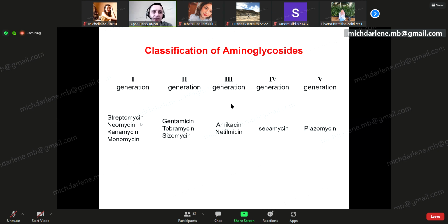Today, these drugs are very rare in daily practice. And maybe students who discuss tuberculosis in their classes thoroughly already noticed that these drugs are actually used to treat tuberculosis infection. And frankly speaking, this is the place of first generation today. So you will never find them in daily practice. They are used only for this infection. The reason for this indication is their toxicity. So it is impossible to use them daily due to serious nephrotoxic and hepatotoxic action. Hematotoxic action. So in daily practice, their use is limited.